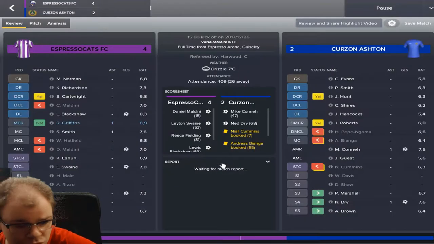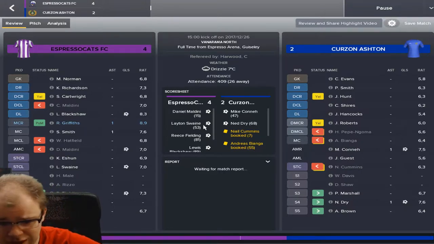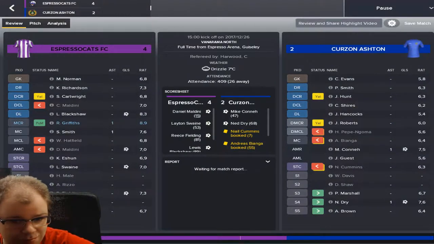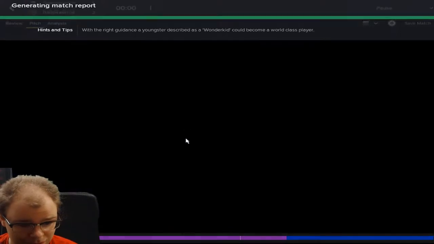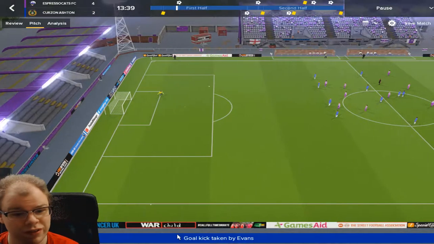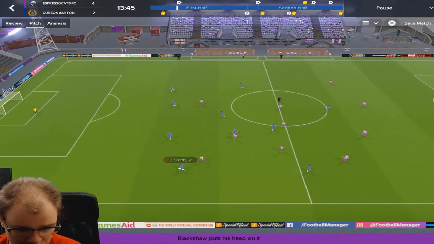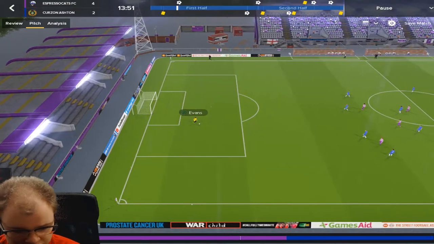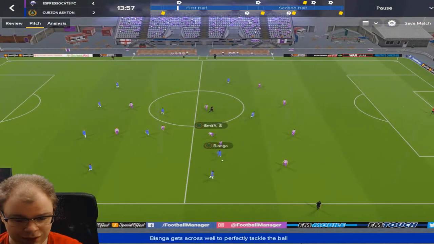And then we have Crucian Ashton, which is a bottom team, so I was like, we better freaking win this, because they are awful. At least in possession. So we scored 4 goals here at home. I'll just show you the highlights here. Or the goals, at least. I don't know if all the goals are real exciting.